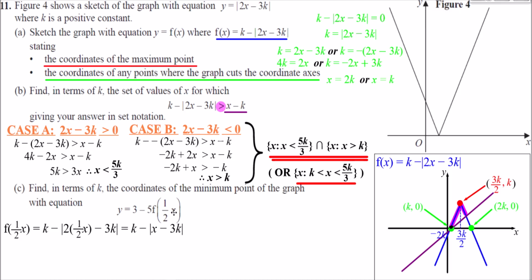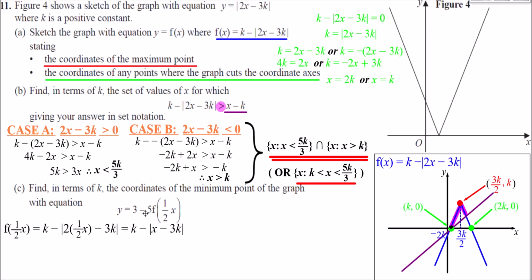I started with thinking about the half x first because I'm going to follow an order essentially the same as BIDMAS here. So start with inside the brackets first. Afterwards, what I'm going to do is look at outside the function brackets. The next thing is this -5. So now I'm going to take f of half of an x and multiply all of that expression by -5. I'm then going to add on that 3 after. Remember, multiplying comes before addition in BIDMAS.